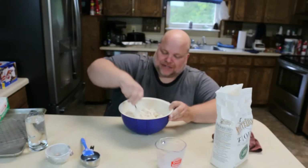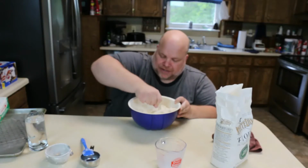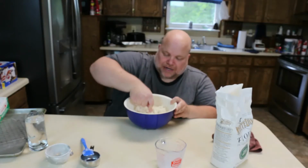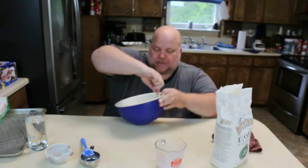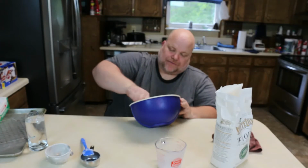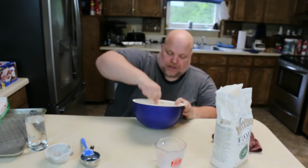Now you're just going to mix it in. You don't have to go crazy mixing it in. You just want to make sure the flour is squeezed in off the bottom, or smushed in off the bottom. So as you run your fork down through the bottom, you see the bottom of the bowl and not dry flour.